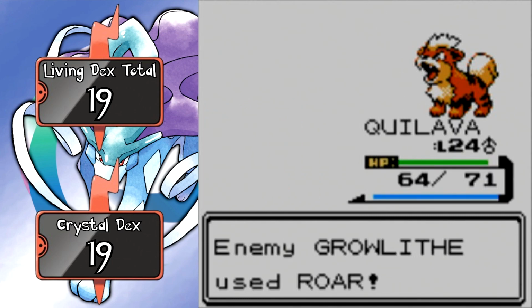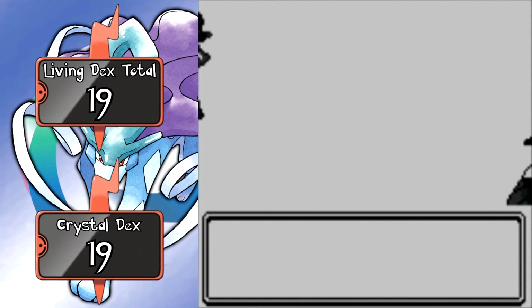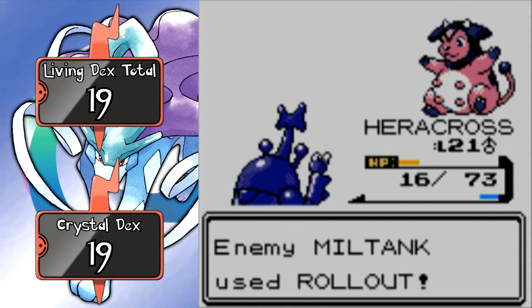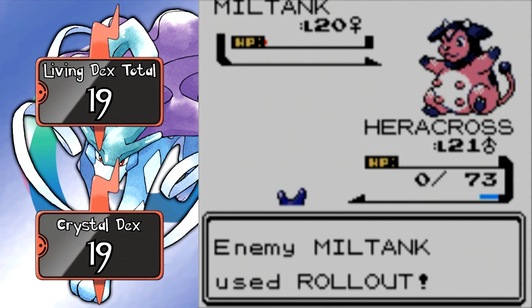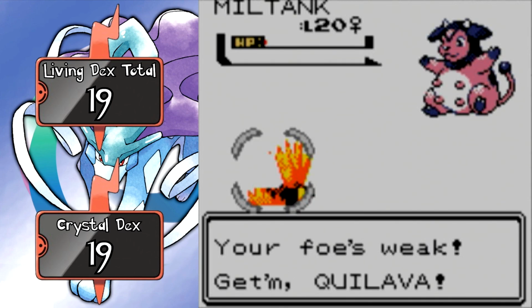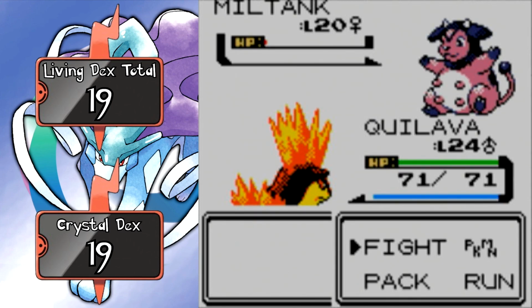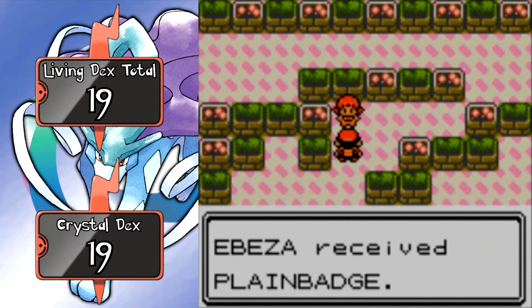I then tackled the Goldenrod City gym, wiping the floor with Whitney's 4 trainers before confronting the infamous cowgirl herself. In what should come as a surprise to absolutely no one, Whitney's Miltank was the first Pokemon to score a knockout on one of my team members in this entire run, and yep, you guessed it, she used Rollout. However, Quilava was still fully healthy and a little over-leveled, so quickly got revenge and earned me the Plain badge.